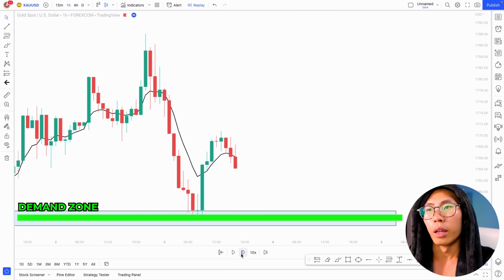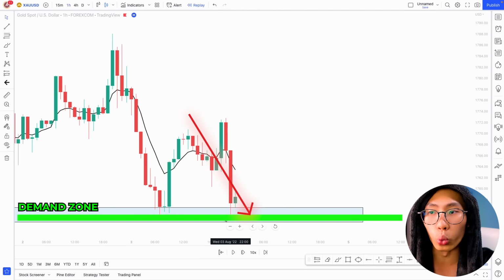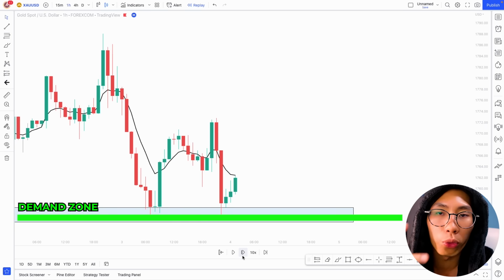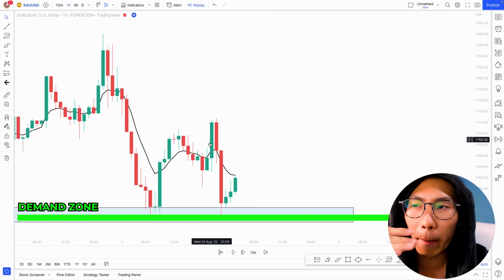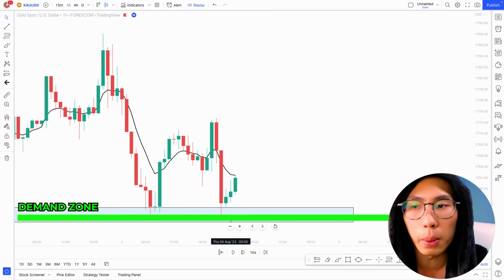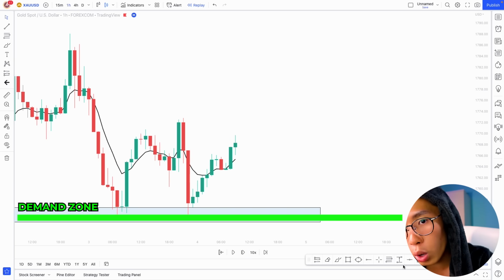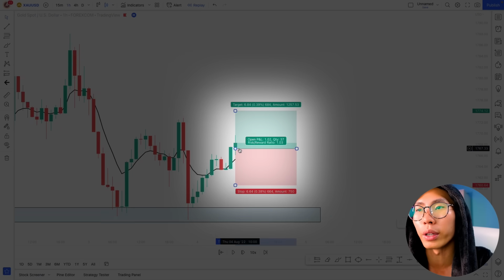So right now it's still wait, and you can see price is starting to come back down. Okay, you can see it came back down to retest our demand zone. So at this point of time, we still wait for our two confluences, remember, because you do not want to enter for the trade immediately when price touches the supply or demand zone. So you still wait somewhere right around here. Yup, you could have entered for a buy somewhere right around here when you start seeing the moving average crossover and also a big green candlestick right here.